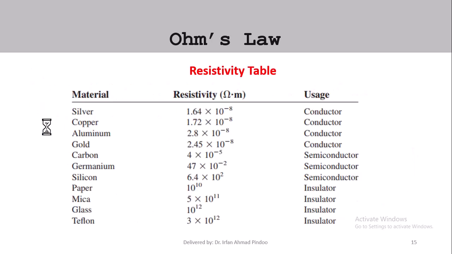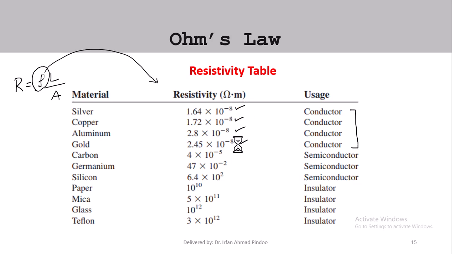Now this table tells you, as I said, that resistance is given by rho L by A. How much resistance is offered by the material depends on the resistivity, and resistivity of different materials is provided in this particular table. If our material is a conductor, obviously the resistance offered will be very less, their resistivity will also be very less. Its value is of the order of 10 to the power minus 8, which is a very, very small value. These are the best conductors, materials which can conduct, they lie at the top.